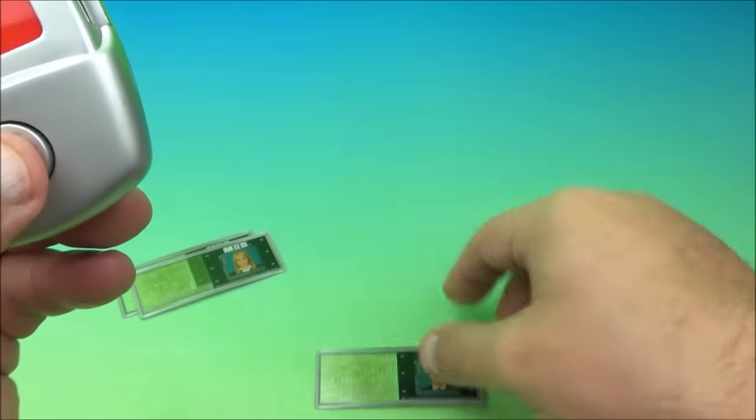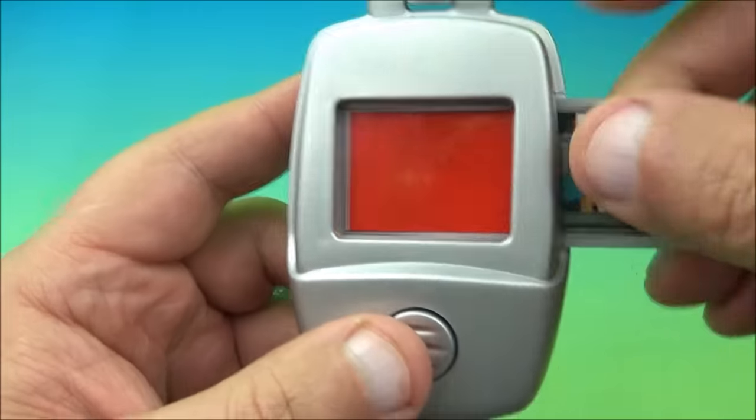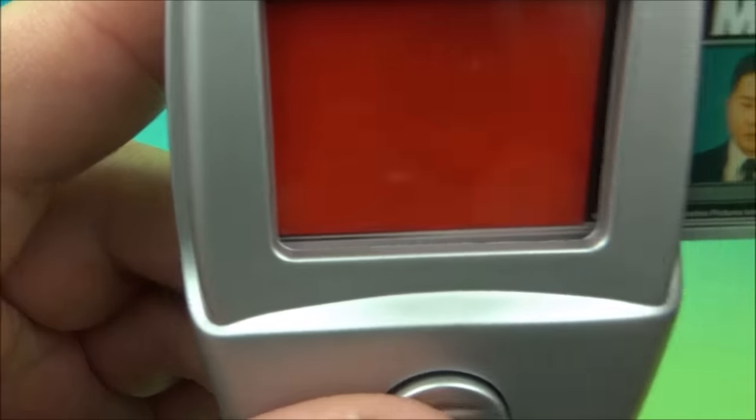So let's see what the other two cards show. This one — at an angle we can kind of make them out. It looks like a Star Wars character, actually — not really sure. And then let's get this one right here; we'll slide it in and see if we can make that one out. It kind of looks like a bird or duck thing. They're just aliens, right?